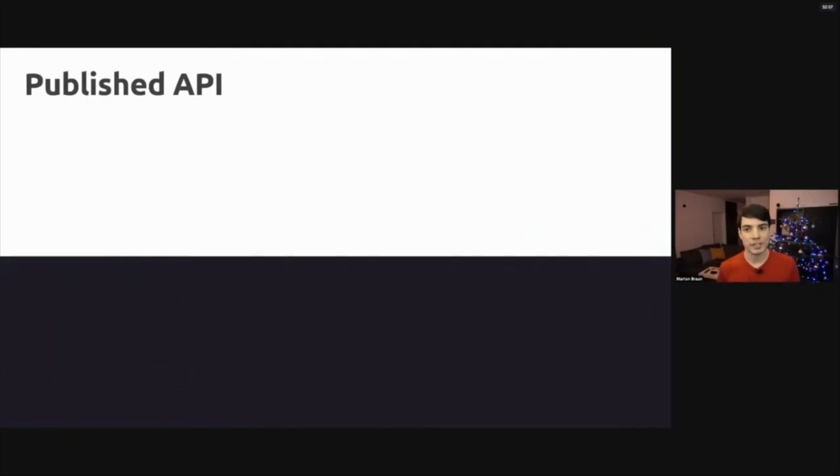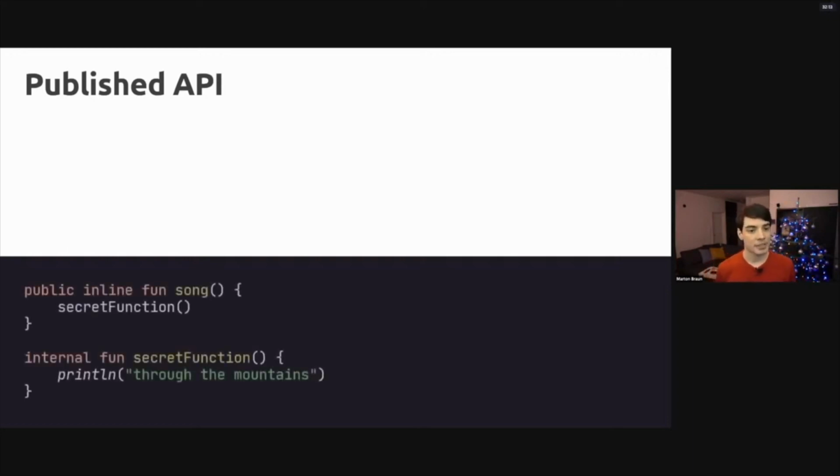Let's now go to another scenario that you might come into when you're dealing with visibility in a module, which is something like this. So we have two functions here. One of them is an inline function. That's the public API that's called song. And then we have an implementation function, which is marked as internal, which has the actual implementation code in it. And if you start writing some client code in another module, then what you would, of course, call is the public-facing function, so song. The problem with this code is, well, that it doesn't compile.